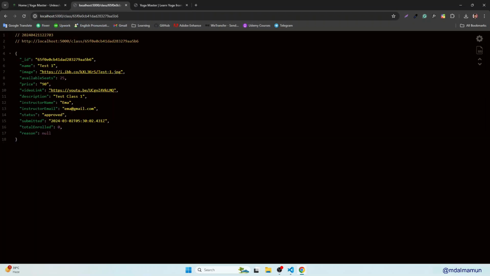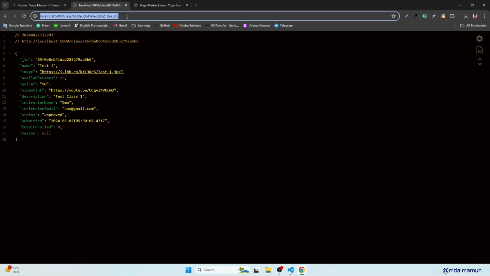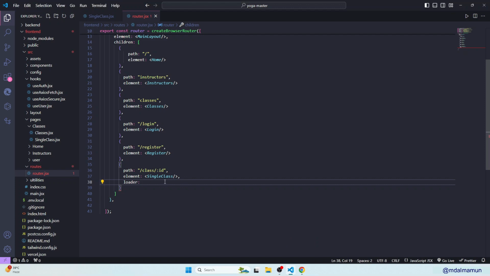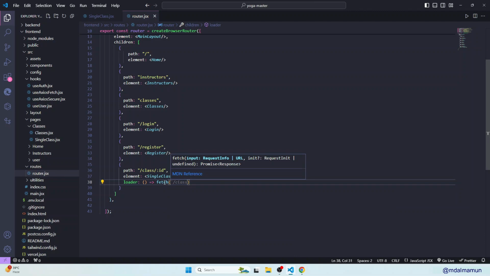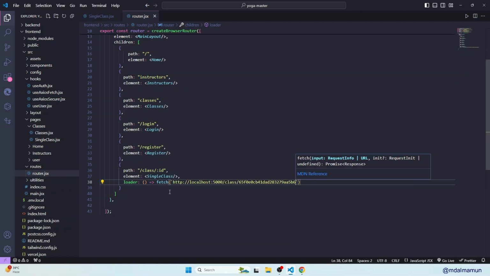So this is our route. We'll copy this, and we will have to define the loader function here. We'll have an anonymous function, and here we'll define a fetch method, and we'll define it dynamically, so we use a backtick, paste it like this, and here we'll receive params.